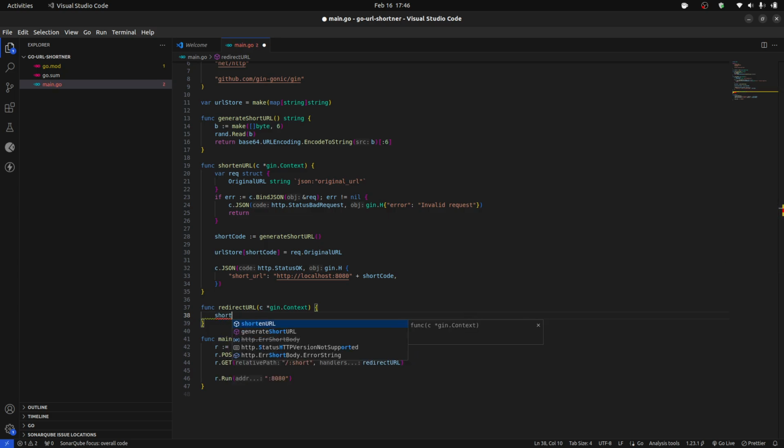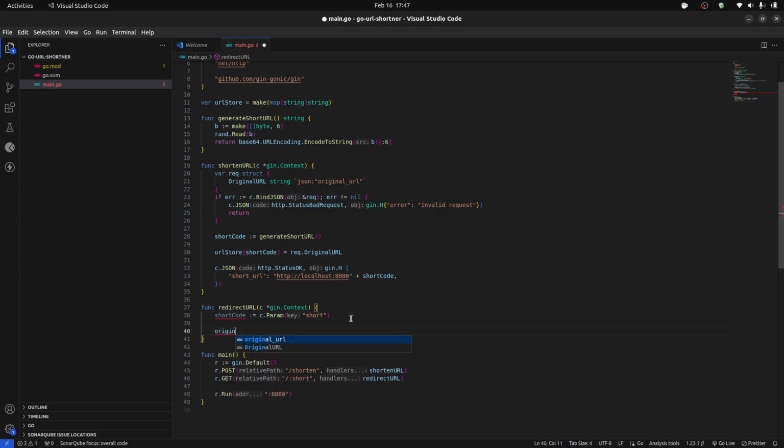So shortCode will be taken from the parameter short, right, the parameter short, and originalURL, exists equals urlStore shortCode.